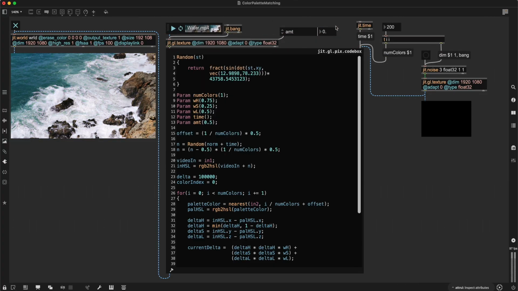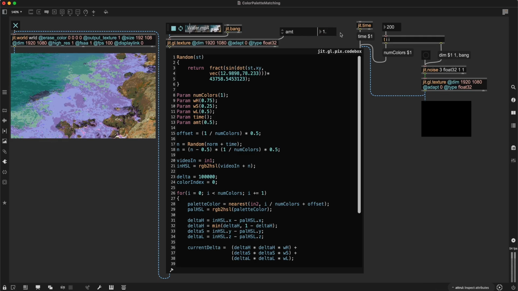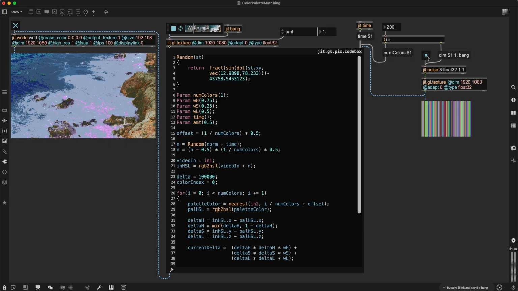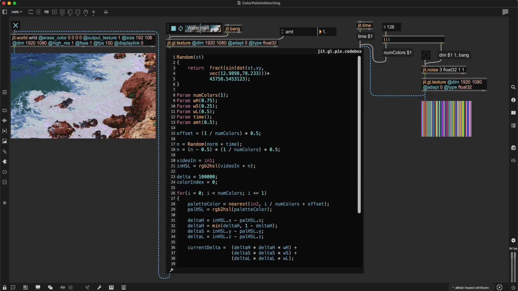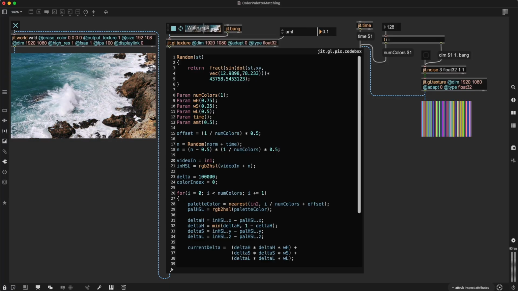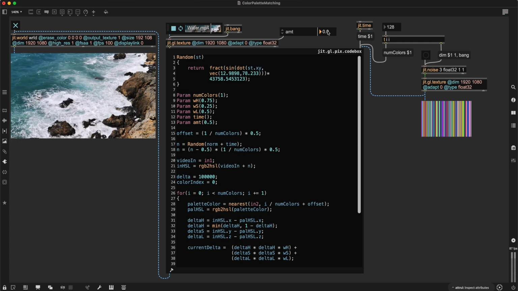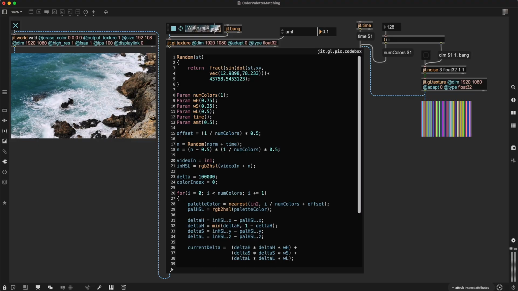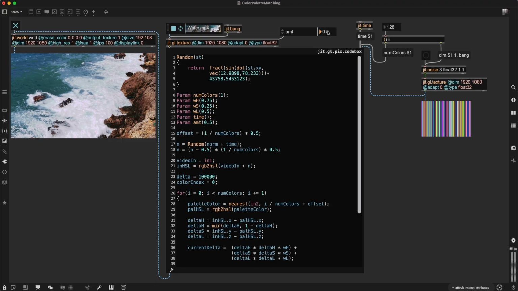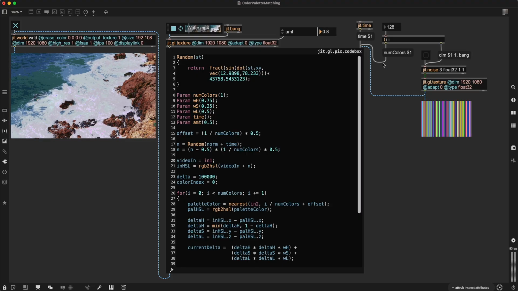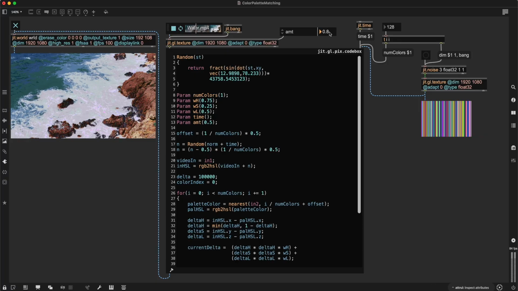So if this one is 0, it's just the original. And if this one is 1, it's the color palette. And then we can use anything in between. And I think this is where the magic happens, because, I mean, yeah, of course, I used a very nice, crisp looking input video. So the colors are already looking great. But now when I'm increasing this, it kind of gets this Technicolor feel and look to it, which is pretty nice.